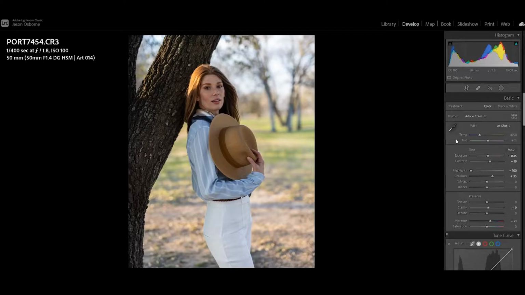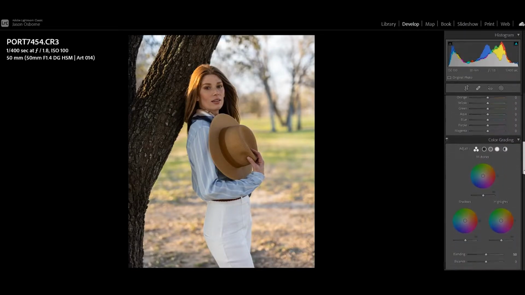I'm also going to adjust the white balance. Since we're in the shadow, the overall tones of the photo are cool, and we're going to warm it up just a little bit. So we're going to go to temperature, and we're going to warm up the temperature of the photo just a little bit to make it a little bit more warm, just like that. And for the tint, we're going to leave it where it is. So after that, we're going to skip color grading for now.